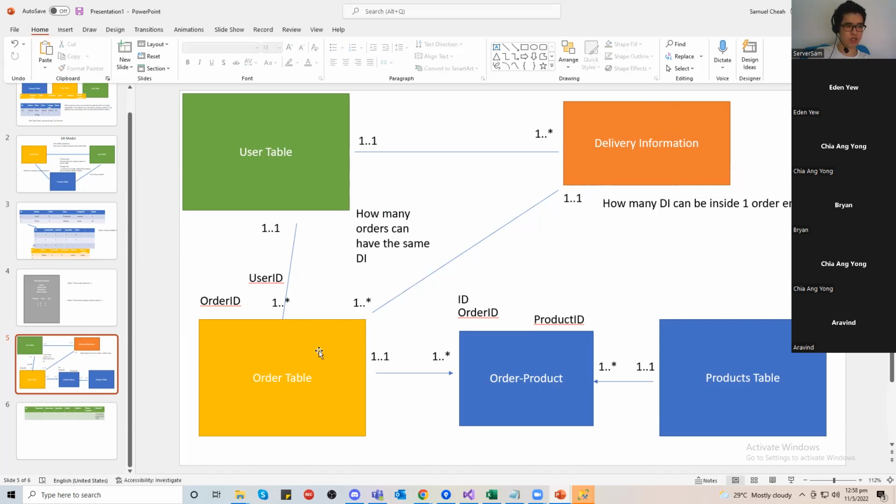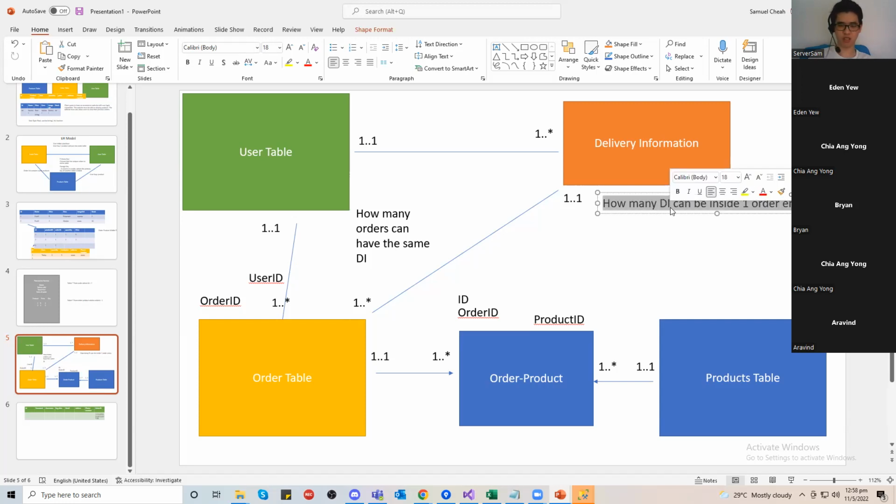Y'all know where the foreign key is supposed to go, right? Anyone can tell me which foreign key goes where? Come out, tell me, then this lesson end already. Which foreign key goes where? Hello. Come, Brian, tell me.